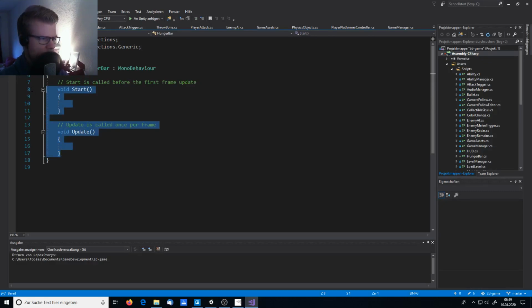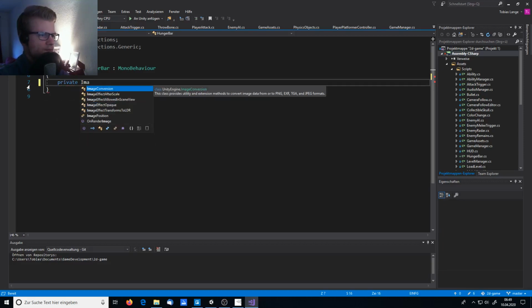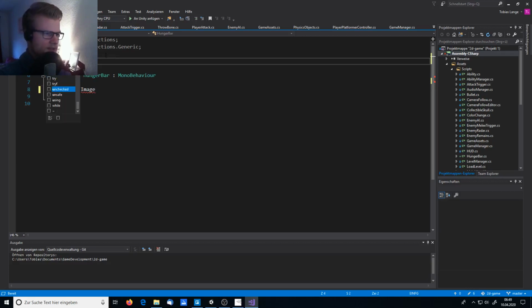Alright, let's remove that. And then we say, whoops, wait, no, hello. So, I want to have a private Image. And I need to add using, what is it, UI?